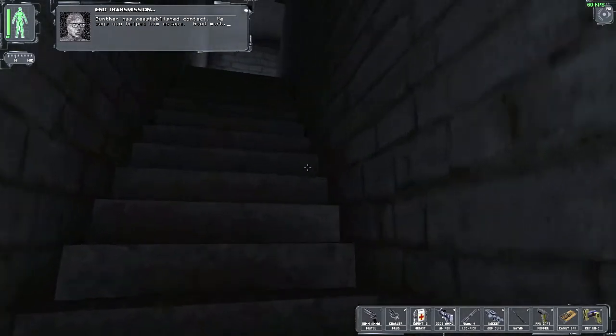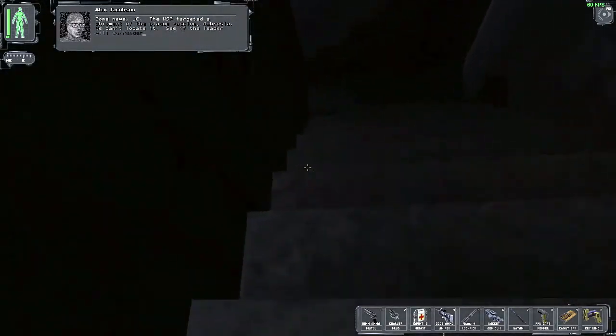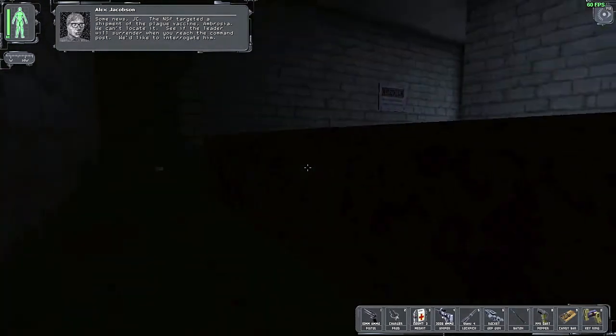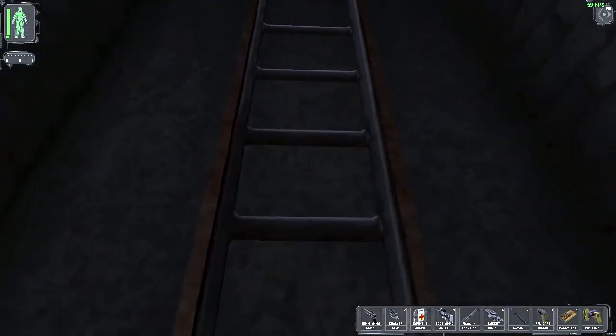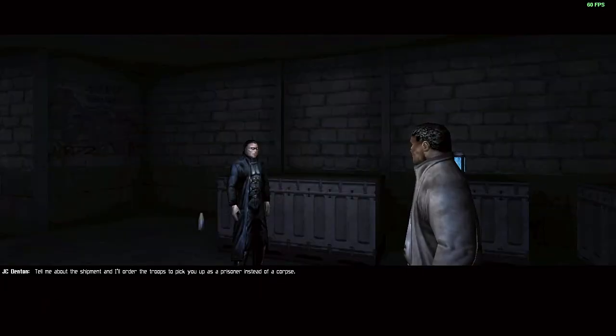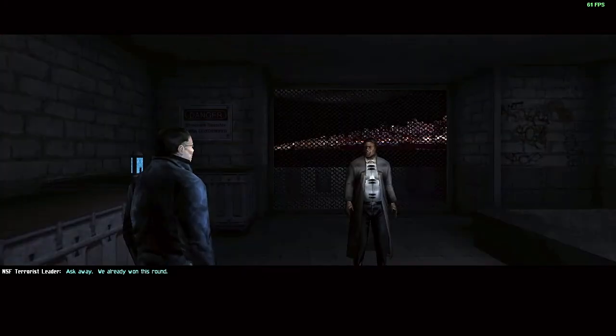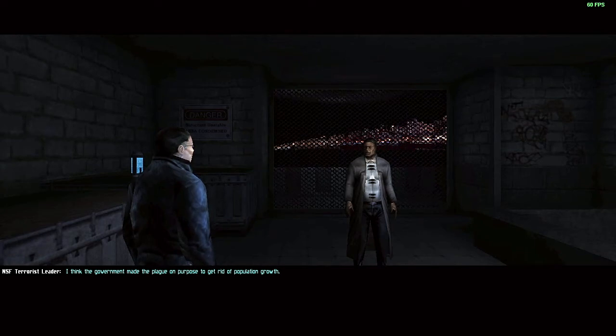He says you helped him escape. Good work. Some news, JC. The NSF targeted a shipment of the plague vaccine Ambrosia. We can't locate it. See if the leader will surrender when you reach the command post. We'd like to interrogate him. Shipment and I'll order the troops to pick you up as a prisoner instead of a corpse. Ask away. We already won this round. Where are you taking it? We're just giving ordinary people the same chance to survive as the bureaucrats in Washington. You'll have to unload New York because the choppers would spot you at sea. I think the government made the plague on purpose to get rid of the population growth.